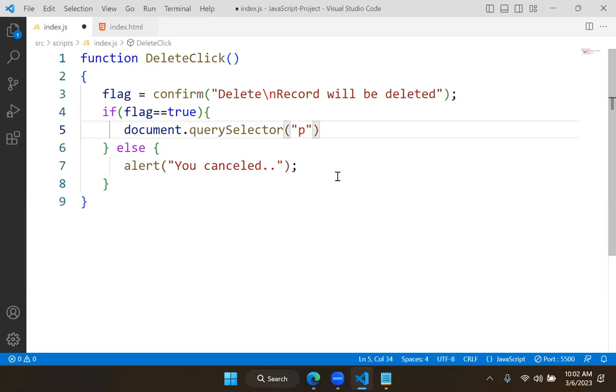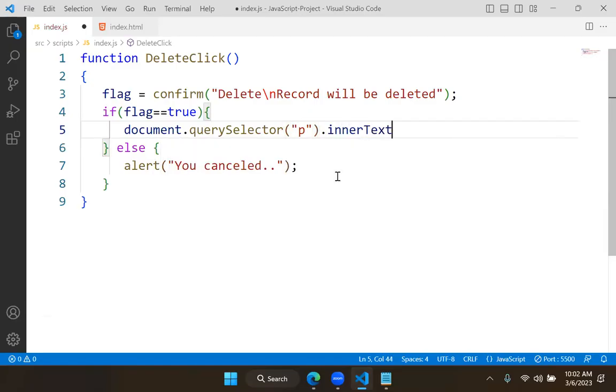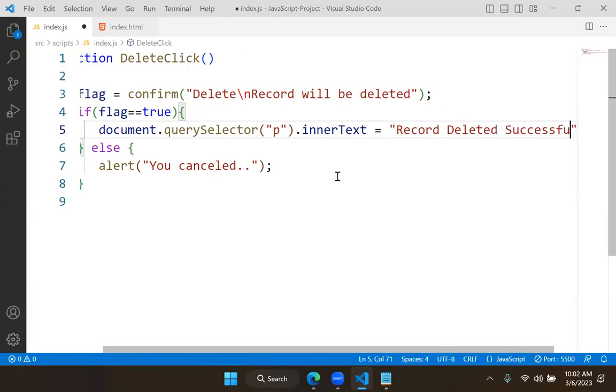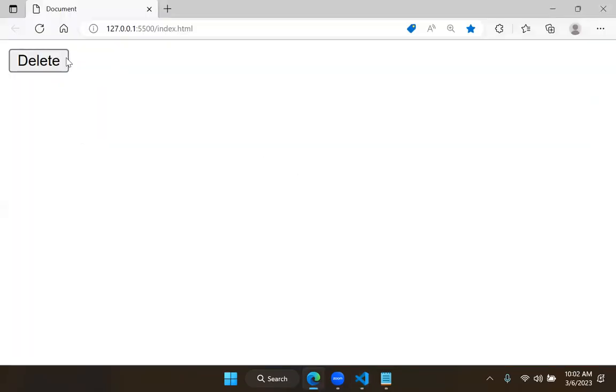Now, inside this paragraph, we want to display, so we use dot inner text. And the message is record deleted successfully. That message should come. Now I click on delete and say OK. Then it shows the message here only.